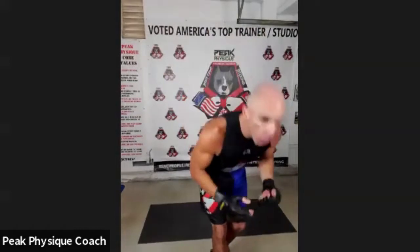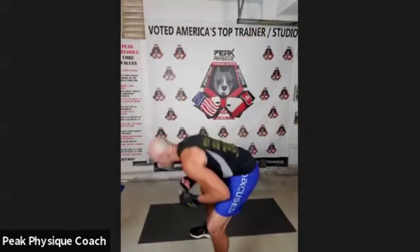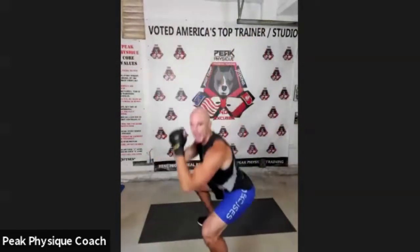Just make sure you're not leaning over on those squat jumps from squats. Your torso will be leaning forward. Sit back on your hips and heels. Your upper body is straight up. Your chest is lifted. Shoulders are back and down the entire time on those squats and squat jumps. We're rolling.